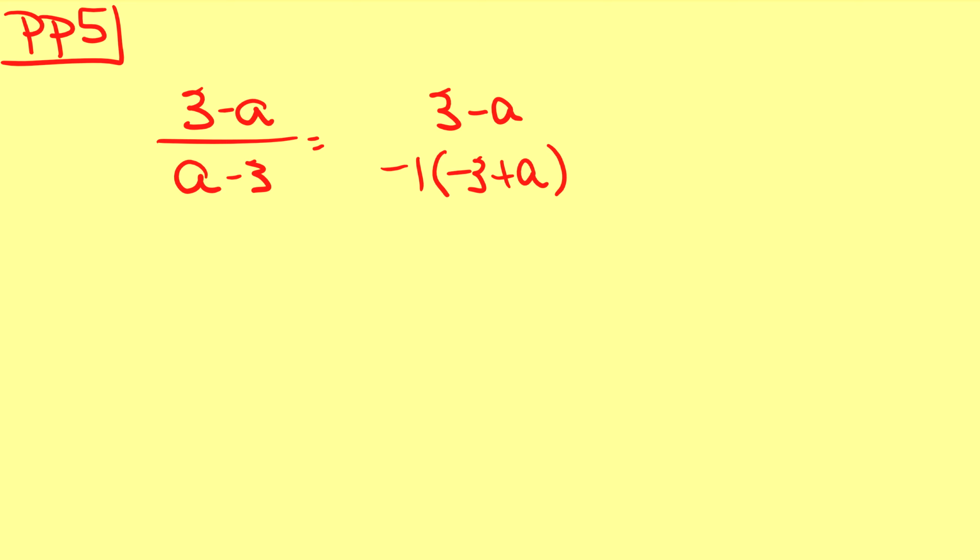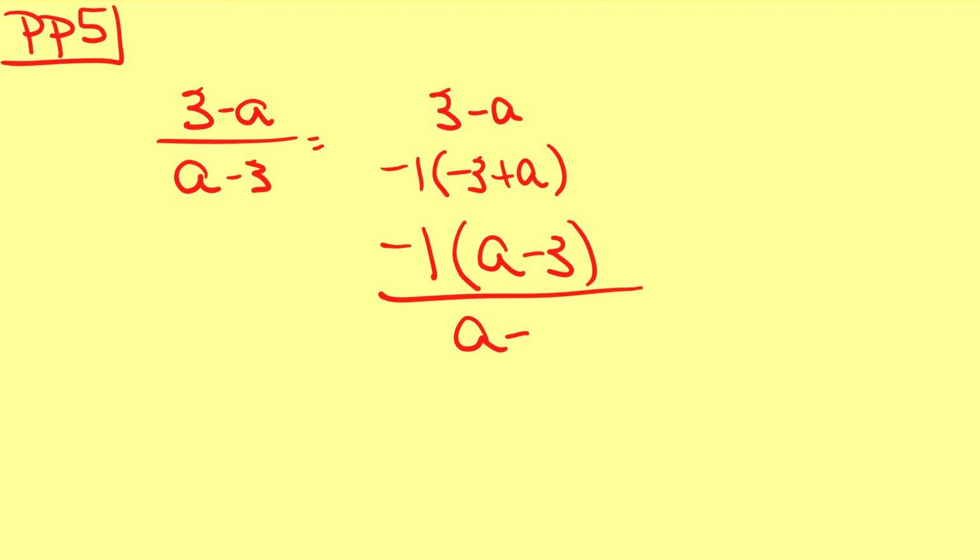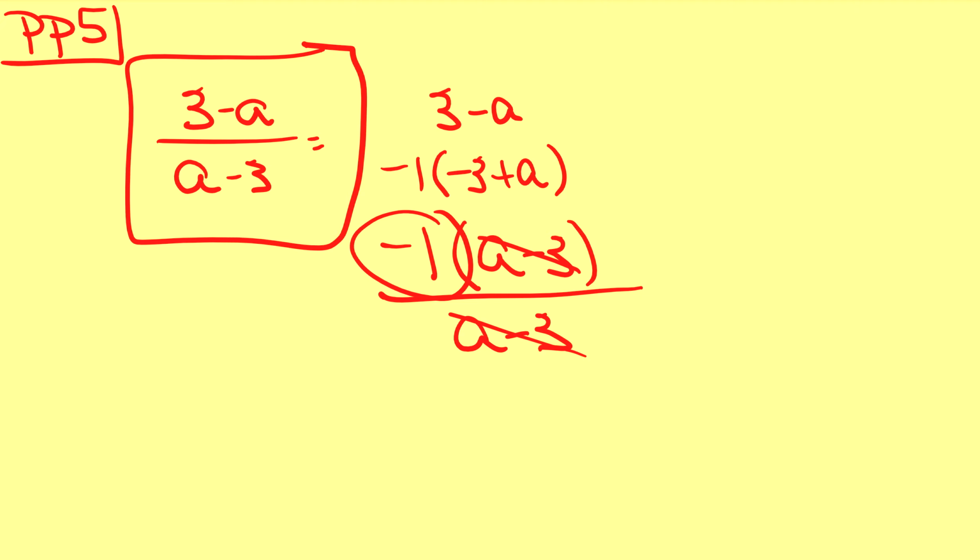So now I could take these two numbers inside the parentheses and flip them around using the commutative property, if I'm saying that right. So this is the same as a minus 3. If I rewrite this as -1 times a minus 3 and put that over the denominator, which is already just a minus 3, then what happens? Sure, the a minus 3's cancel, and you're left with negative 1. So that's the arithmetic behind this equaling negative 1.